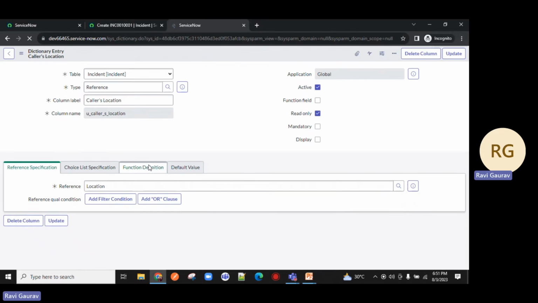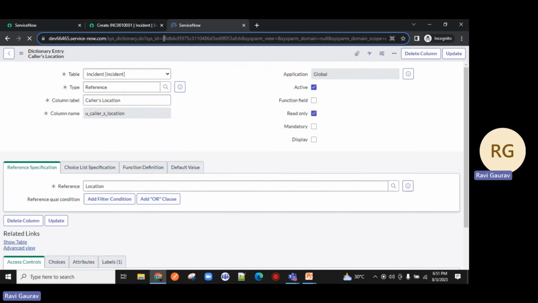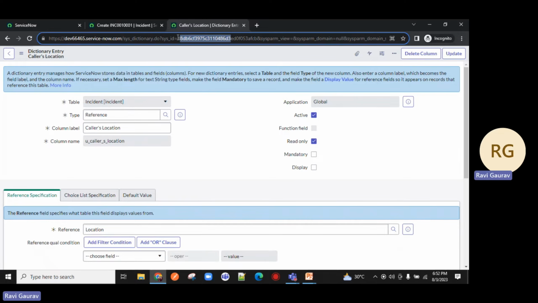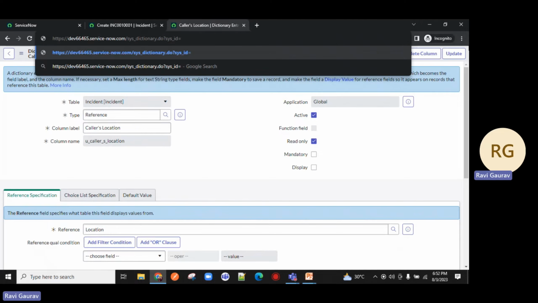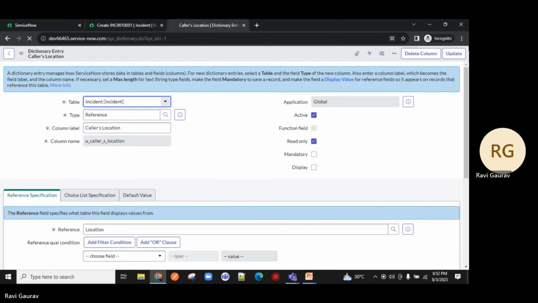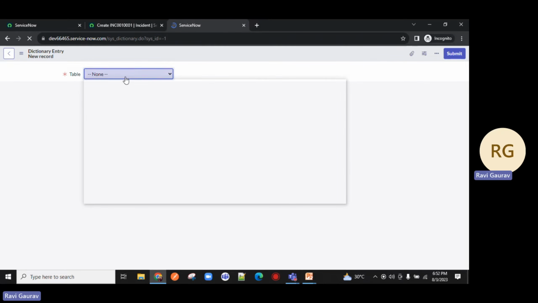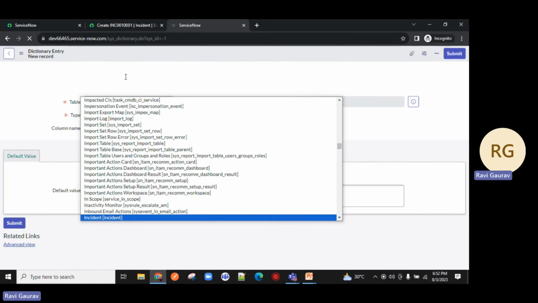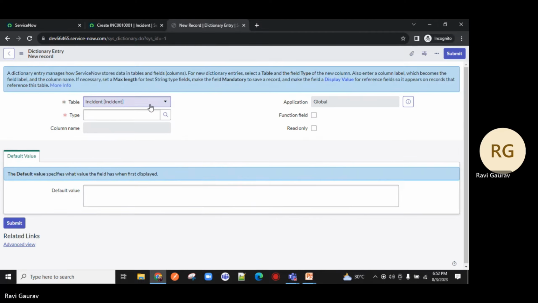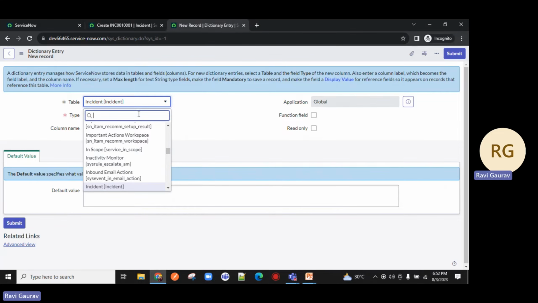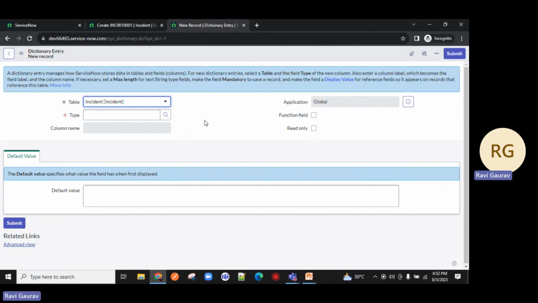So 2 columns I created, and for the last column, let's make it caller's manager. -1. Again, the table will be incident. The type will be reference again, because manager is also a reference, correct? Manager is also coming from which table? The user table only, because manager is also a user.